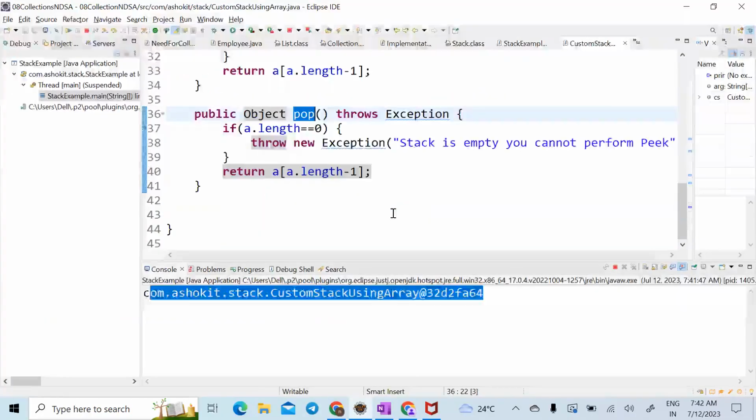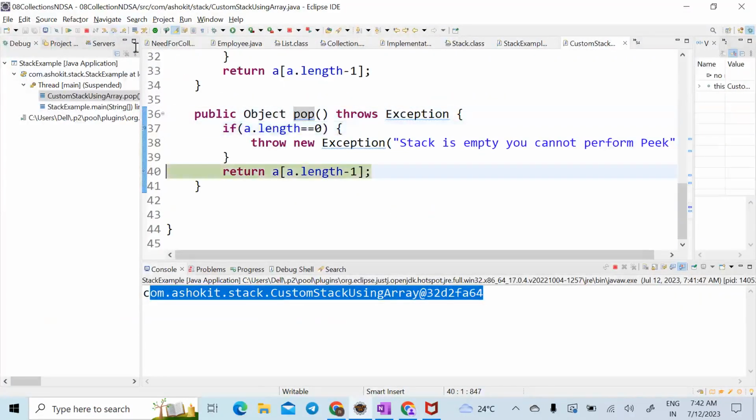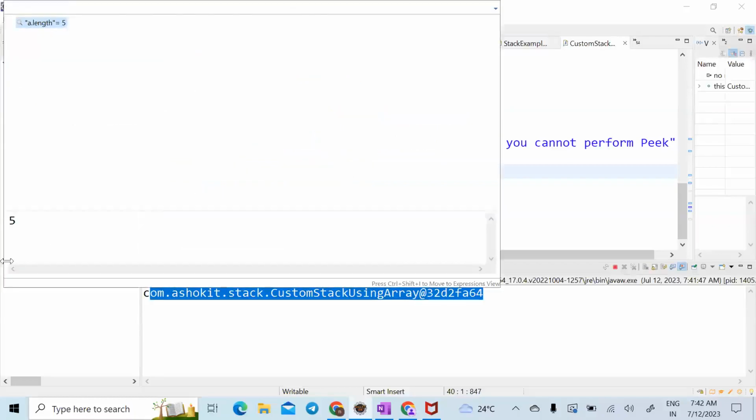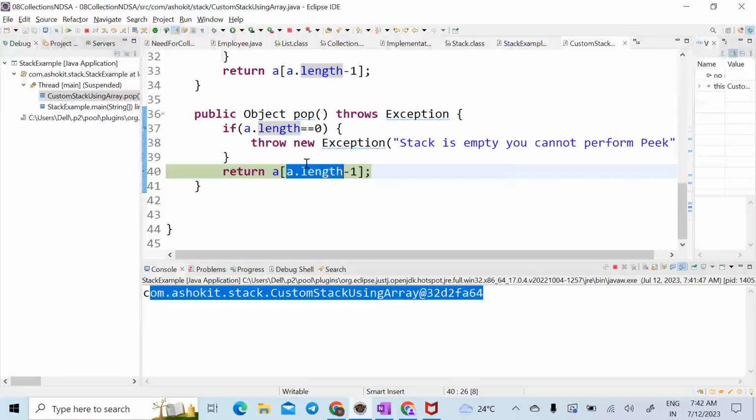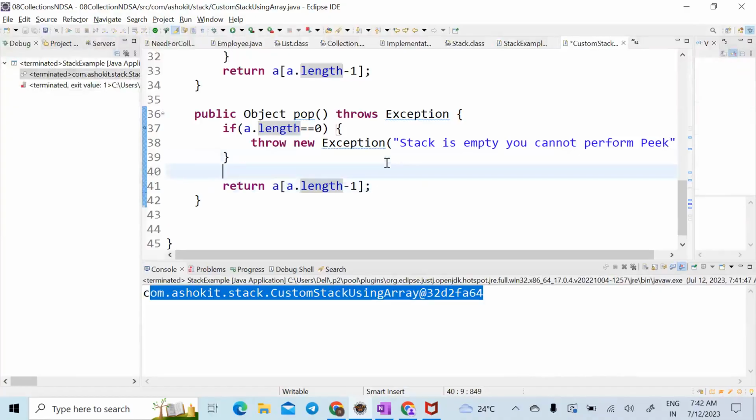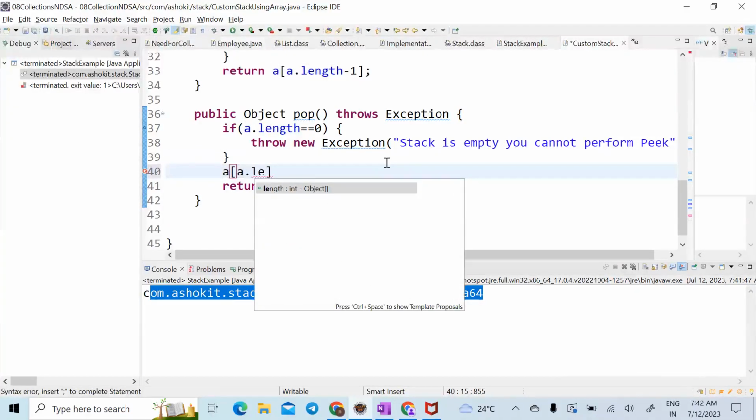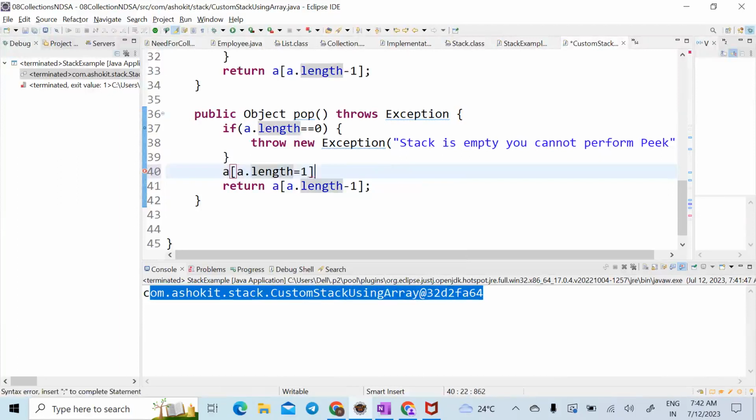Now let's go into the pop method. Now, is a dot length 0? No. Then what is a dot length? 5. 5 minus 1 means 4. So in the pop method, what should I do? I have to return, first of all, a bracket a dot length minus 1.